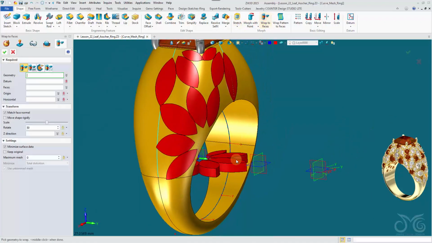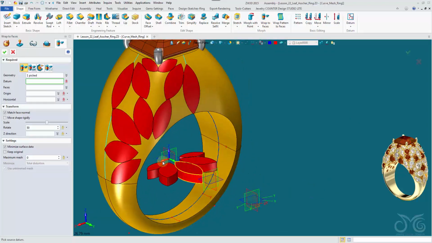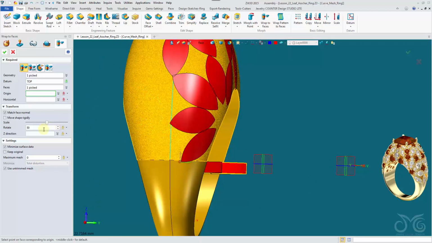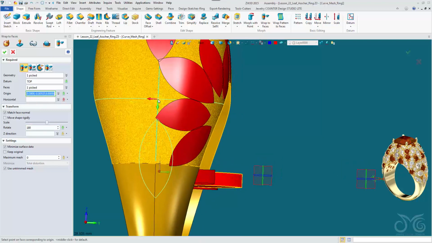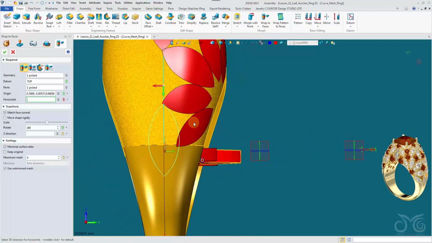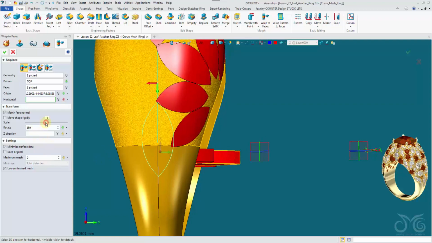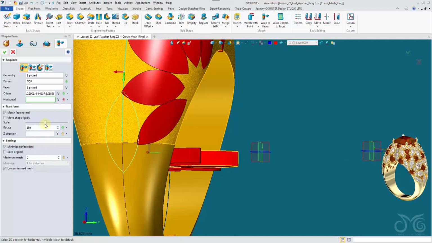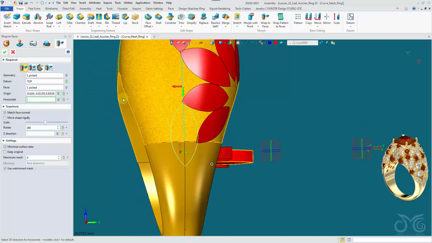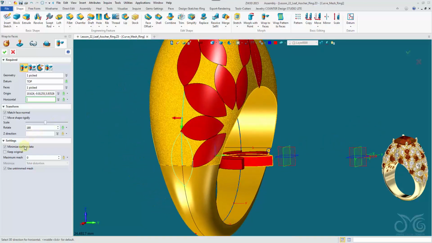Okay, the last wrap, we're wrapping this one leaf. Top datum plane, pick the face, the origin. Okay, we'll give it a 180 rotation. We're dropping it in here. Like that, and I think that is good. Maybe we'll scale it slightly down. Let's move it down a bit more. And that looks pretty good to me.